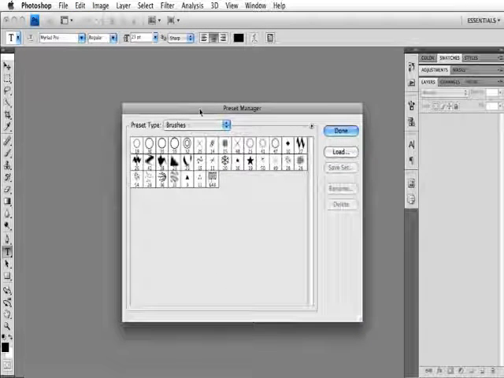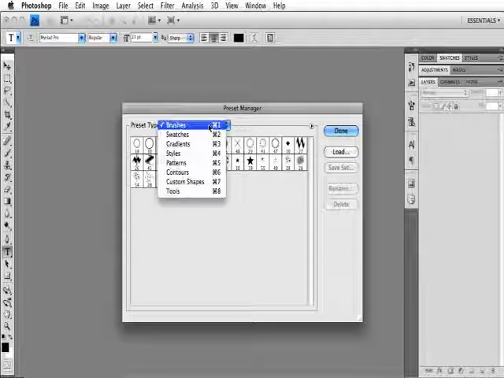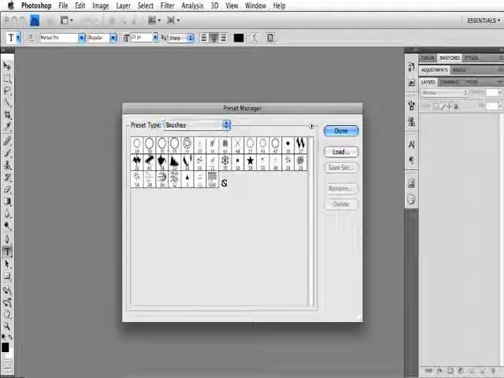Now, this is the place that, first of all, controls all the content of what's in your various presets. So if you find yourself not using particular styles, then you certainly can go here, as we talked about before, and delete them. But at this point, what I want to do is create a kind of backup system here, so that if all else fails and things go horribly wrong, which I'm sure will never happen, but just in case, we have a backup plan. So what we do is we go into each one of these preset areas. We'll start off with brushes.